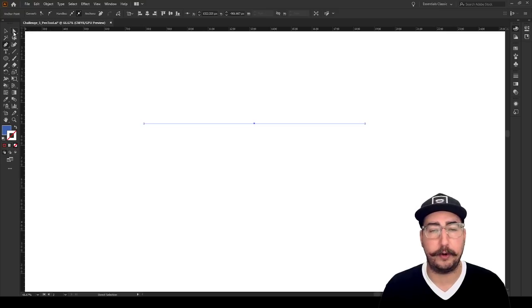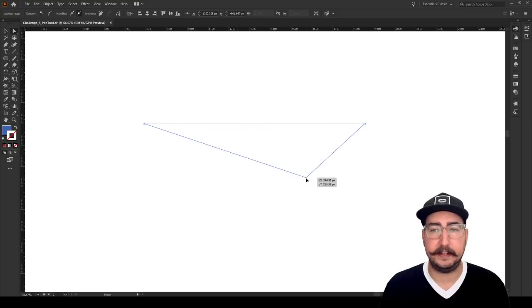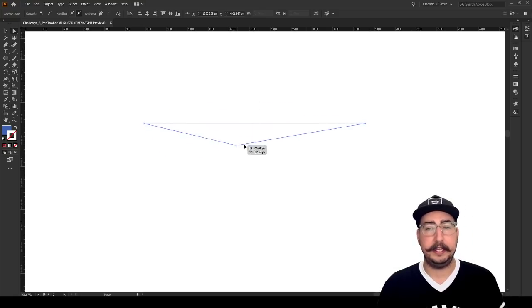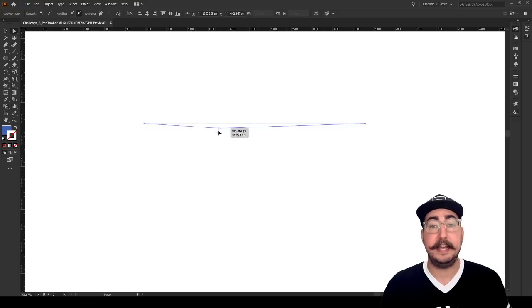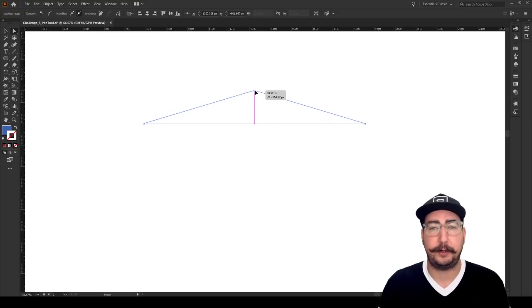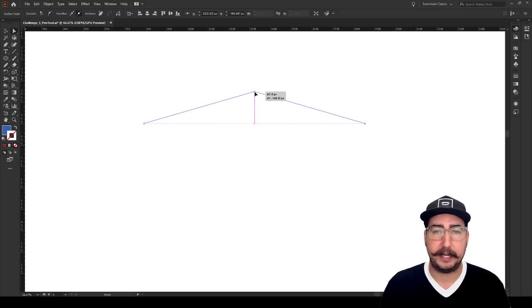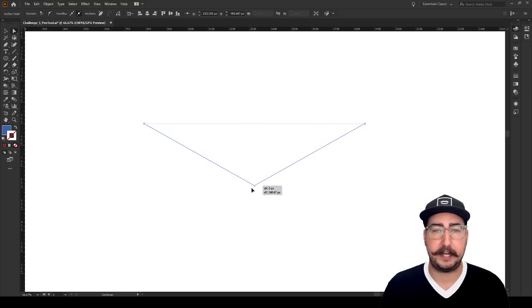Now, we're going to take this point by using the direct selection tool up here, which is A, or the white little arrow, and just click on this. Now we can click and drag, and you can see that between our beginning and end point, we have now morphed this line by creating another pinpoint, or just like we did on paper, another piece of tape to hold down this line. So we're going to bring it up, and again, holding Shift is going to give us that perfect up and down.